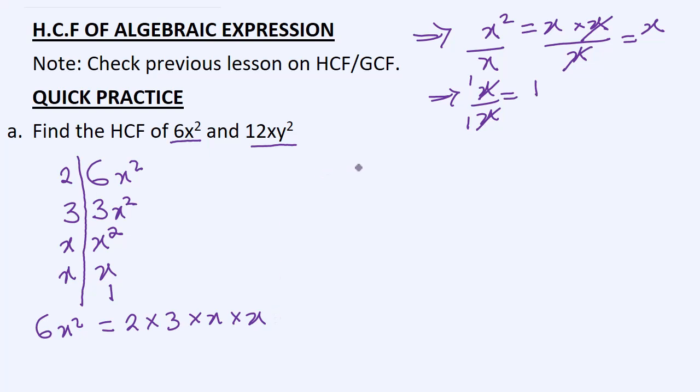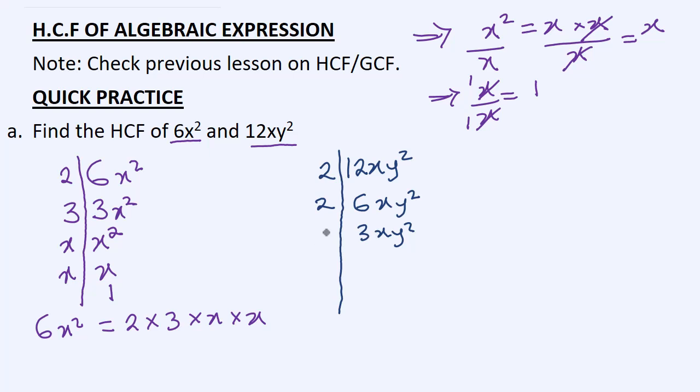Okay, let's solve for 12xy squared. Dividing with the least value, and here we'll have to use 2. Least value above 1, 2 can go, right? 12 divided by 2 gives us 6. So we'll have to bring down xy squared. Remember, we are going to always work with these algebraic variables. 6 divided by 2, yes, it works, gives us 3xy squared. At this point, we now use 3. 3 here goes, and then it's left with xy squared. x can go, right? Then we're going to be left with y squared.